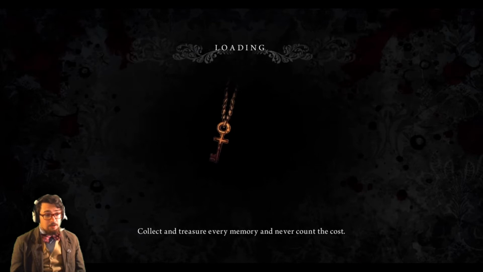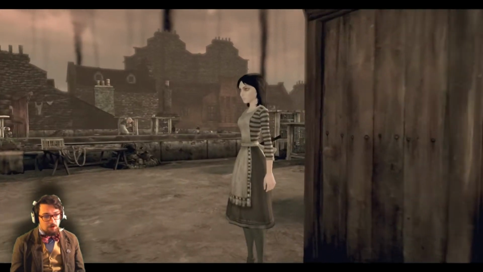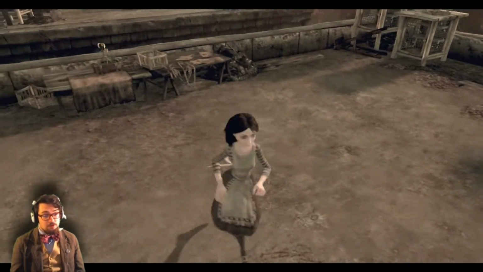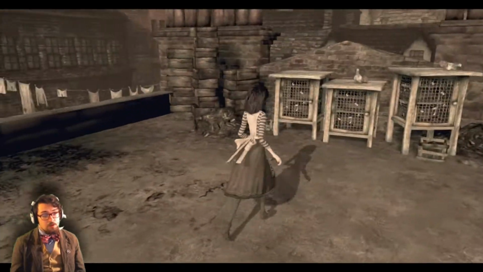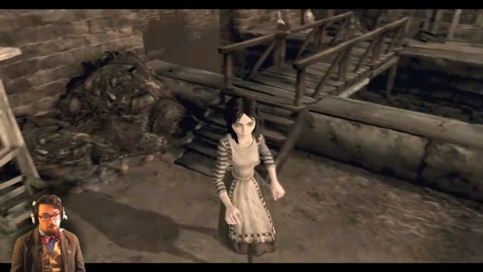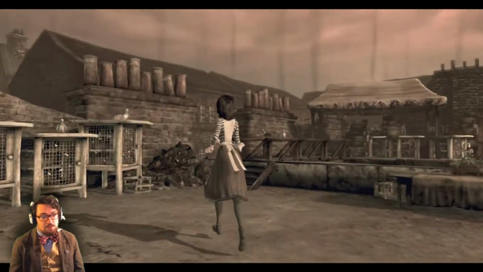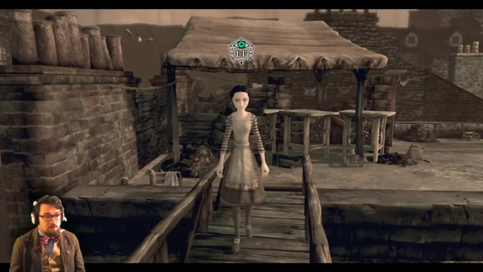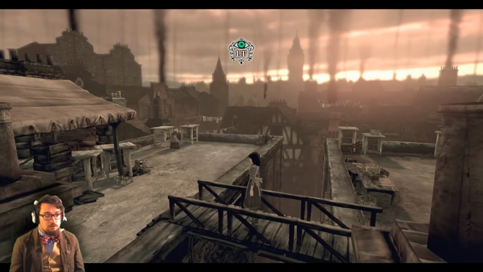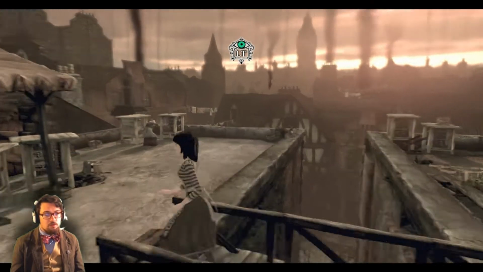So I think now we're gonna get into some more story here. I really hope we get into Wonderland soon, because I really do want to show you guys Wonderland. That'd be sweet. Hello, pigeons. How are you? Where's the old lady? Ooh, nice lighting effects. Left trigger. Oh, does that focus on where I'm supposed to go? Or just give me a really gorgeous view of the London skyline?